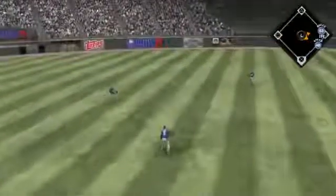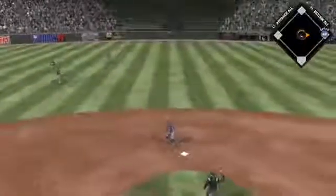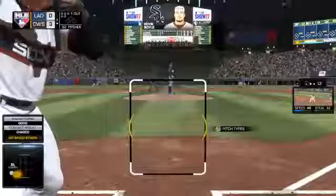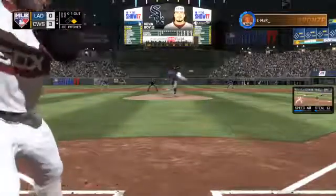Now a swing and a ball popped in the air back behind short. And that'll get down for a base hit. The throw into second. And the throw will go to second as they get the force out. Stepping up to the plate, Kevin Boyle. 0 for 1 for him here in this one.